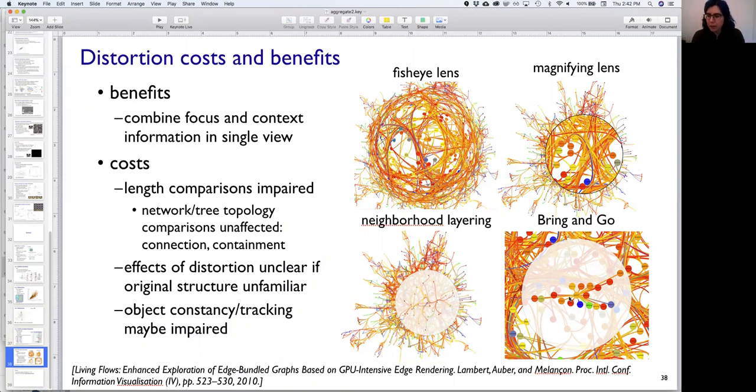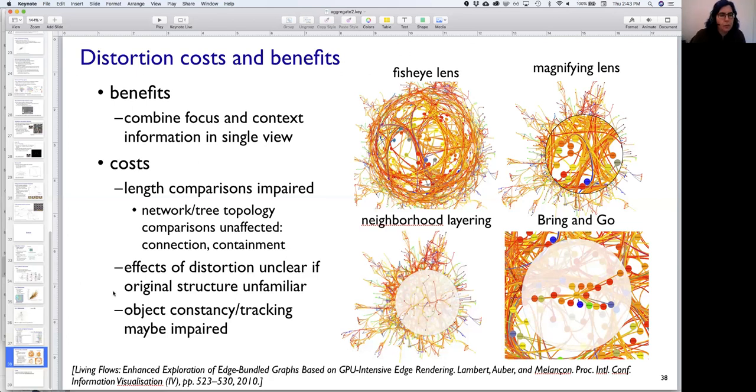But because it's dynamically bringing them in, you're able to be zoomed in enough that you have some hope of reading the labels. Maybe not from this view, because we're only seeing this on a tiny part of the screen. But if this were on the entire screen, you would have a hope of seeing them at the level to read the labels. Then when you move the mouse away from that one, the nodes spring back to their positions. So this is definitely one where you've got an animated transition from the original positions in and then back outward. It's a dynamic approach. Once we get into these more sophisticated uses of interaction and focus plus context, there are alternatives. And a lot of these intrinsically have interaction and rendering or layout go hand in hand with each other.